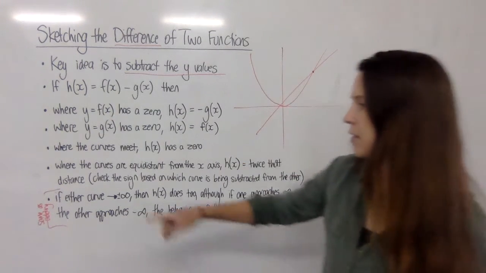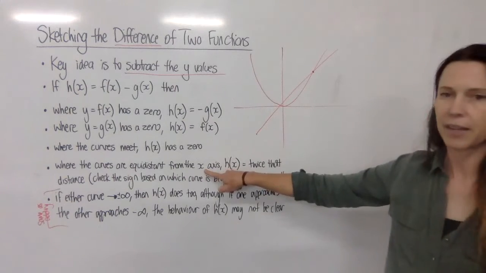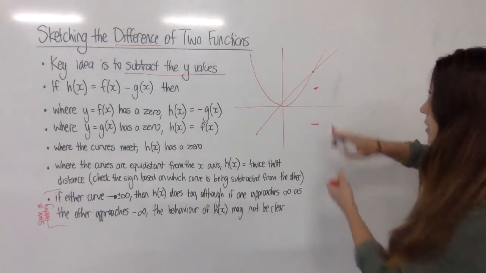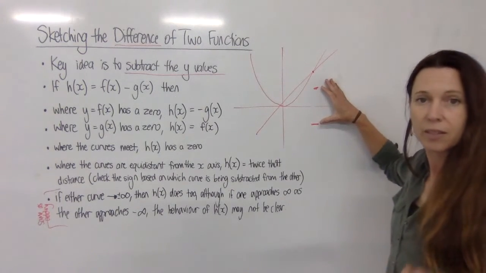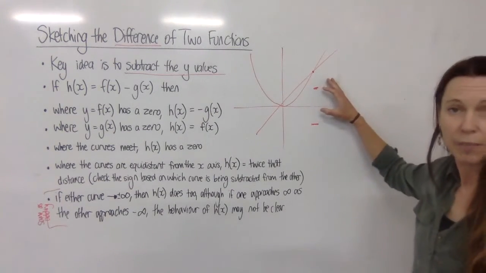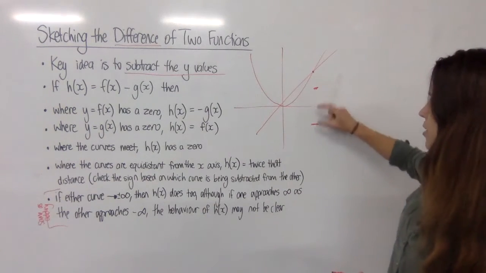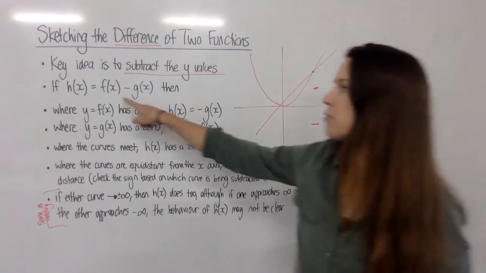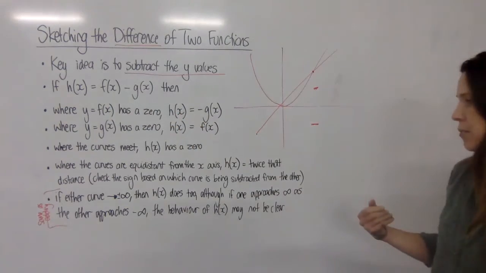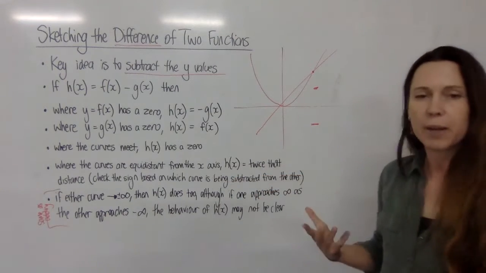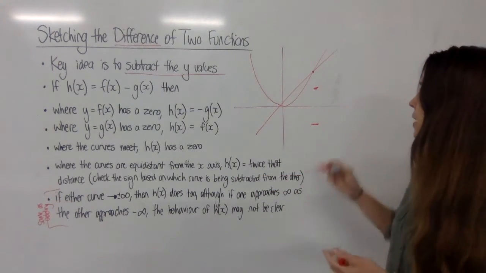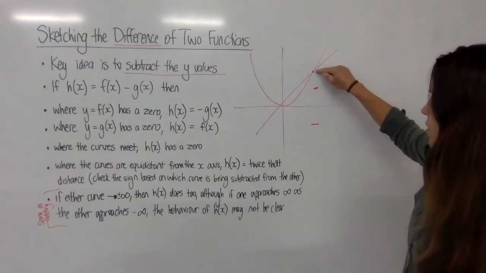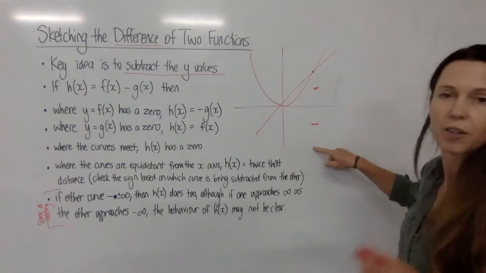It also makes sense that if the curves are equidistant from the x-axis, in other words, if one is equally far down here as the other one is up here, then when we added those distances in the last lesson, we would say whatever that is plus the negative version of it was 0. But if we're subtracting, we have to be careful which one is which because it's going to make a difference. So either way, we're going to end up with our new curve having a y value that's twice the height away, but it's either going to be up here or it's going to be down here, and you need to check which.